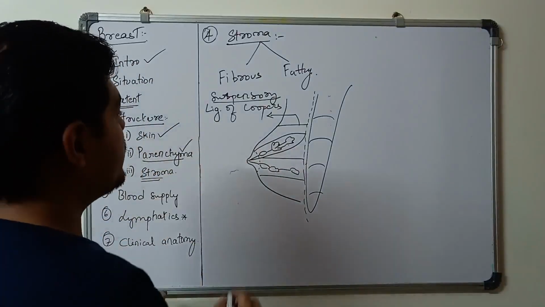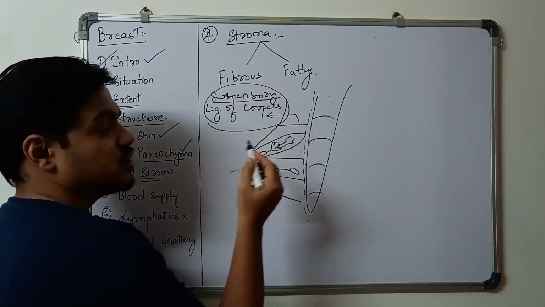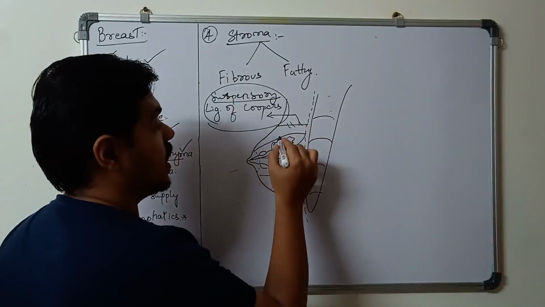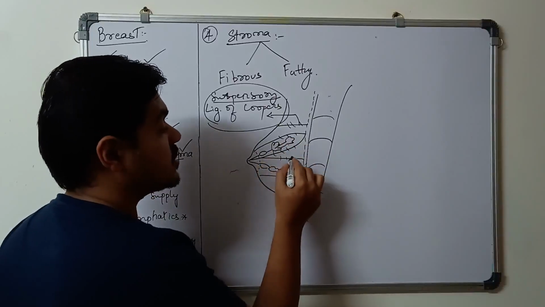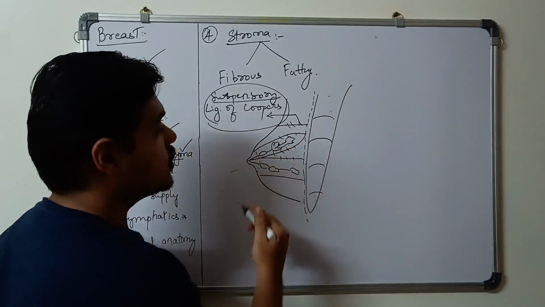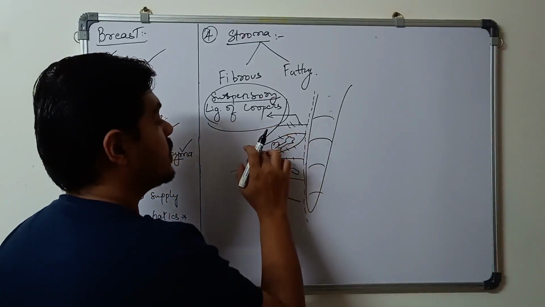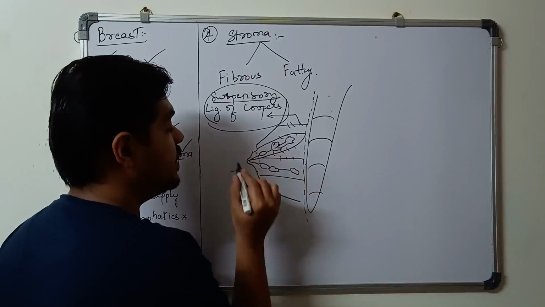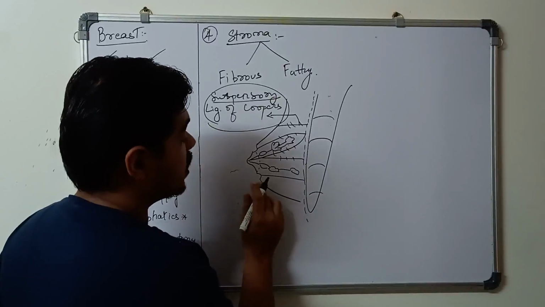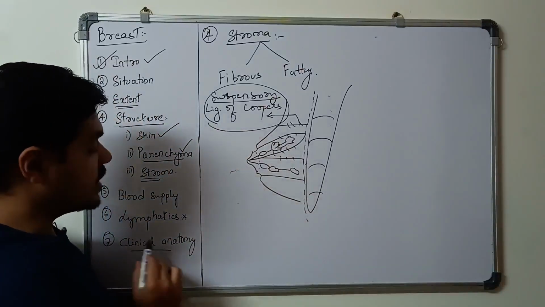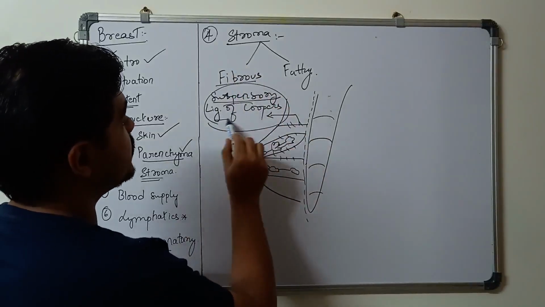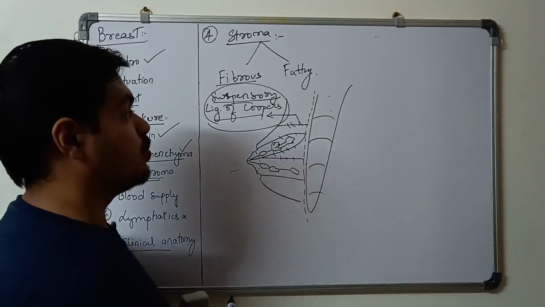The reason I am stressing this is, in case of carcinoma of the breast, if there is a tumor in the breast, these will be invaded as well. The fibrous stroma and the suspensory ligament of Cooper will be invaded, and it pulls the skin inside. So there will be dimpling of the skin. Wherever there is a tumor, there will be dimpling, and that appearance of the breast has a particular name, which we will look at in the clinical anatomy. So under stroma, the fibrous stroma, the suspensory ligaments of Cooper are important.